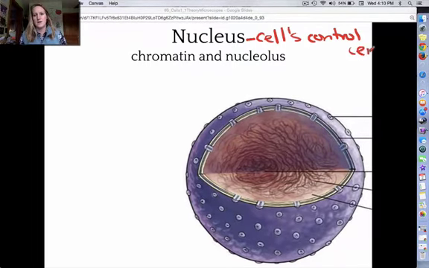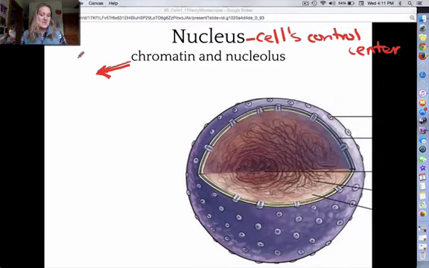Okay, so this is where all the functions, all the information comes from as far as what everything else is doing. You want to think about it as like Mrs. Poland's office, right? This is the control center, and everybody just kind of does what she asks us to do, right?